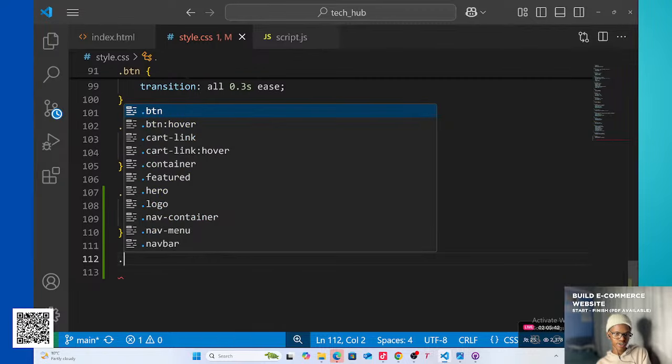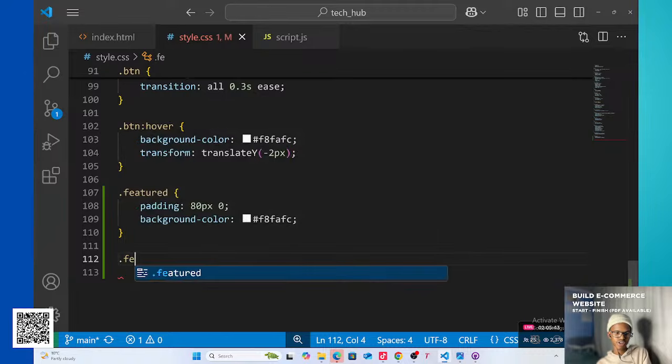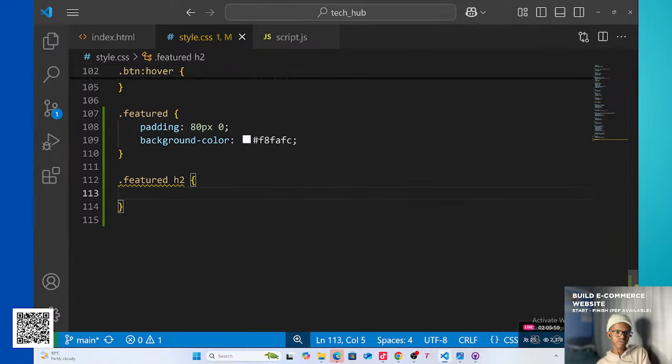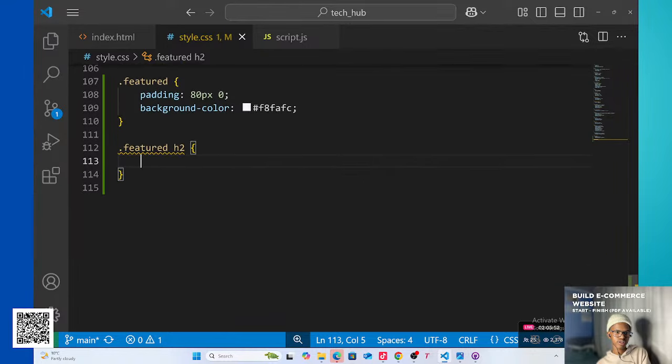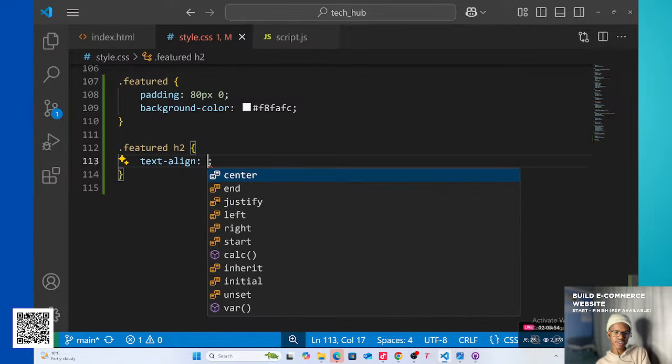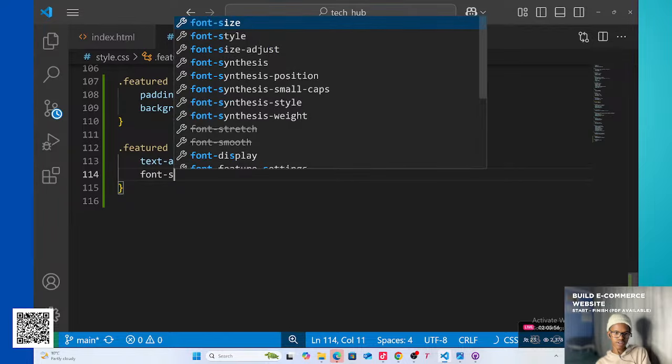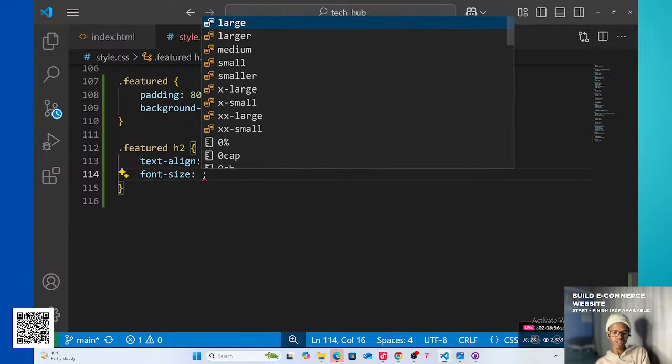Then we do a dot featured again, and we want to work on the H2. So now in our H2, let's start by aligning our text to the center. And then we add a font size, 36 pixels.